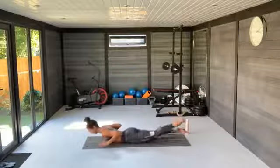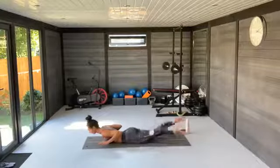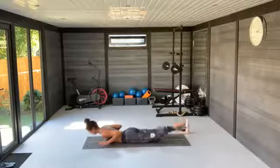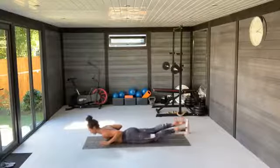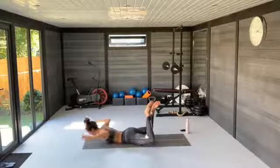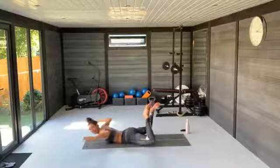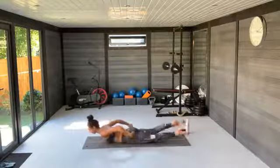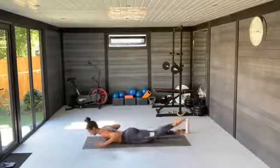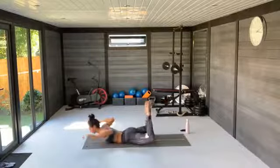Come on. Keep the legs straight. Hands hover. Faster. Are you ready? You know what's coming. Skydiver. Hold. Woo. Stay here. Flutter kick. Squeeze. Come on. That's it. Four, three, two, hold skydiver.